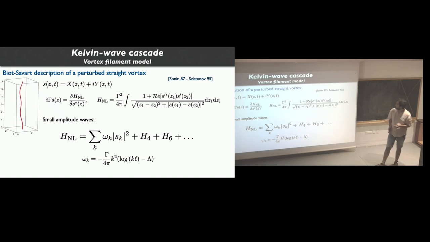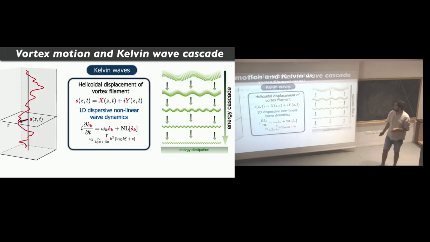Okay? So something was shown by Sonin and Vitsunov a long time ago. If you take the Biot-Savart model and plug in this approximation, so you parameterize your vortex in Cartesian coordinates, you can show that the Biot-Savart equation reduces to this Hamiltonian equation. So the S dot at this point is given by a Hamiltonian that is obviously non-local like Biot-Savart, but has a much simpler form. From here you can do some perturbation analysis, and at first order, I get a quadratic Hamiltonian, so this is linear dynamics. It gives you the dispersion relation that I just showed, and then you get a correction that is quartic and sixth order in the amplitude of the Kelvin wave. So now you are in a very nice setting. You have a nonlinear problem, a 1D system that is dispersive. You have waves that are nonlinear, and that's really the setting of wave turbulence theory.